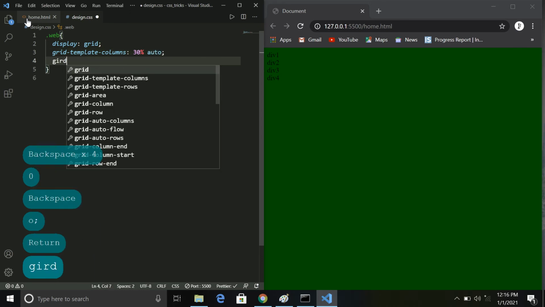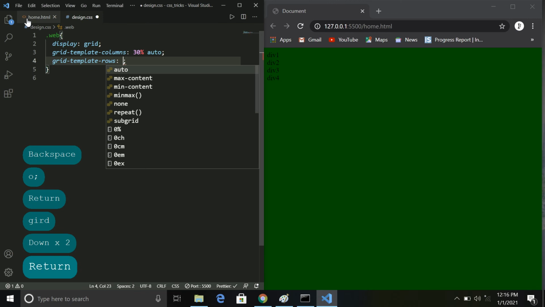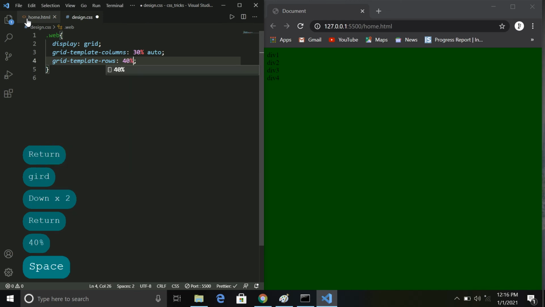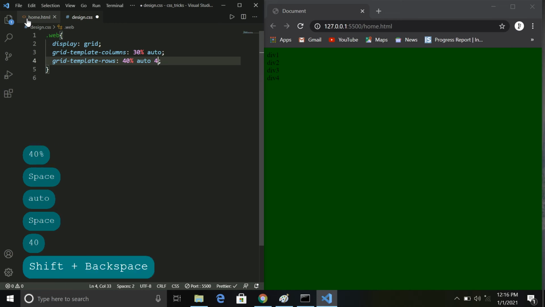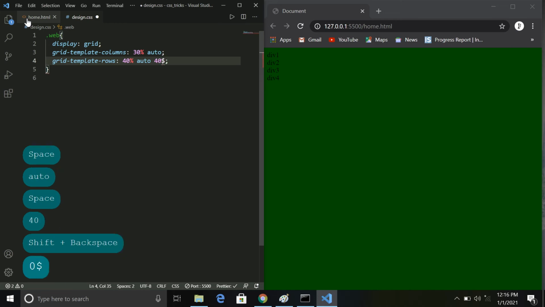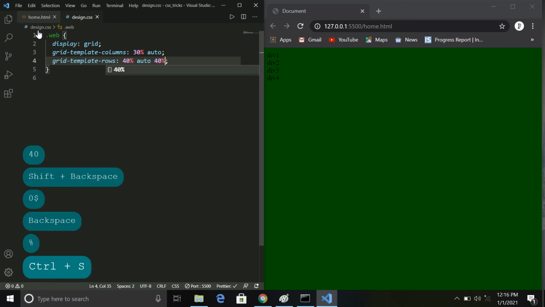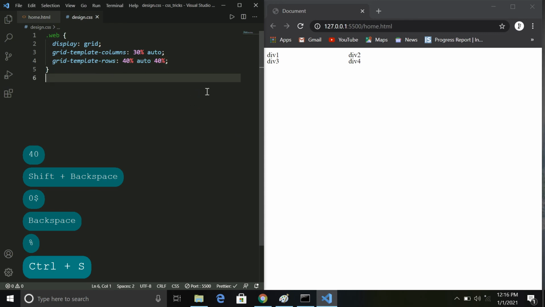And this is the grid template rows, and it's going to take 40%, auto, and let's give it also 40%. So it's already been divided into parts.